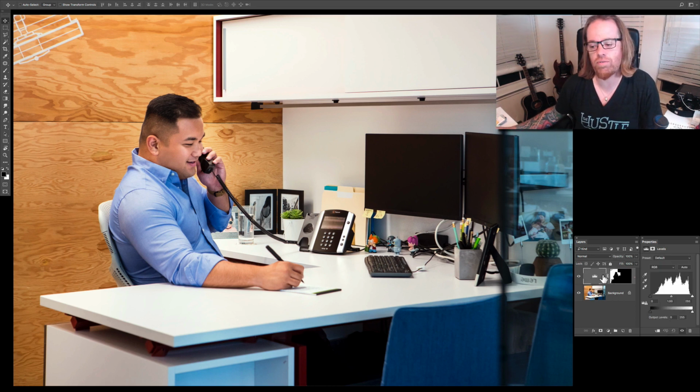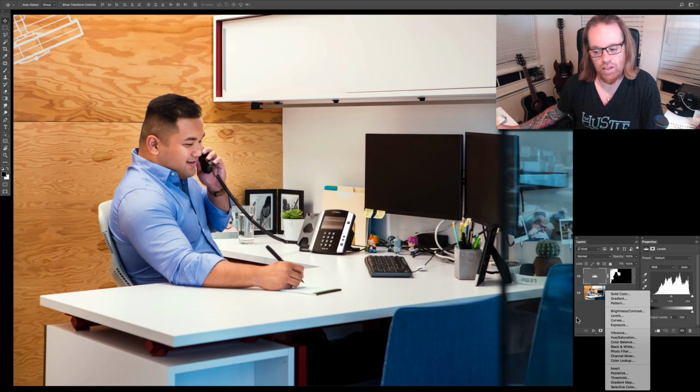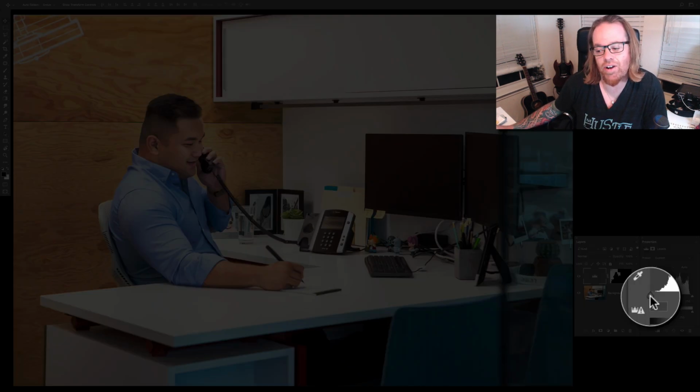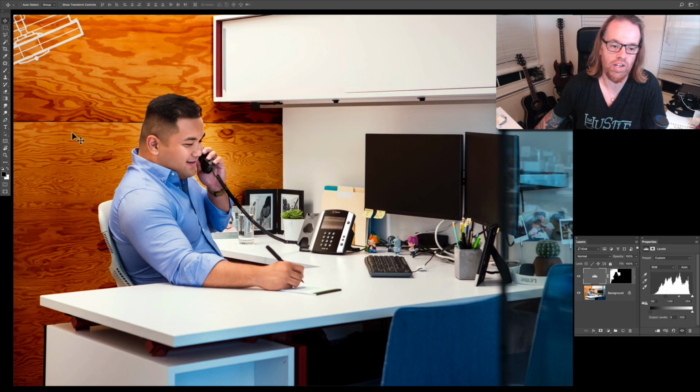Right now I'm on the levels adjustment layer. If you want to add an adjustment layer, you do that down here with the pull down for all the adjustment layers. That's how we got levels. But if I grab the low key slider, that's the low end of the histogram. This chart, the histogram, represents all the tonal information in your image. And if I grab that slider and I just slide it in, you'll see that it is in fact darkening the background, okay? That's what we want, except you see what also is happening is it's turning very yellowy orange.